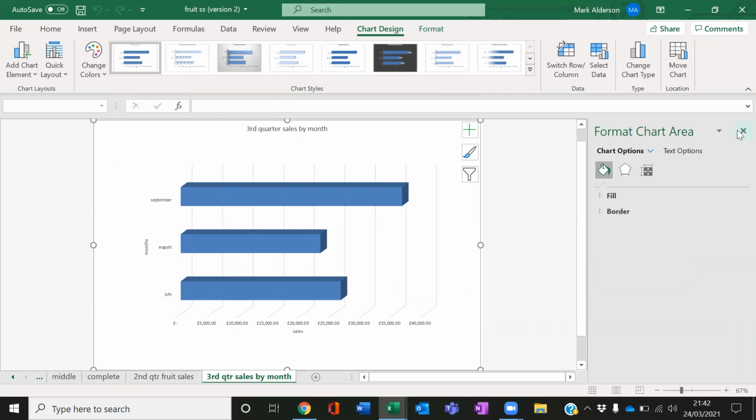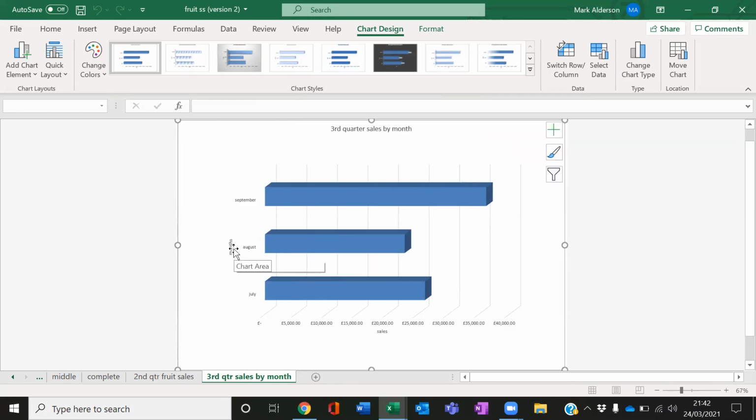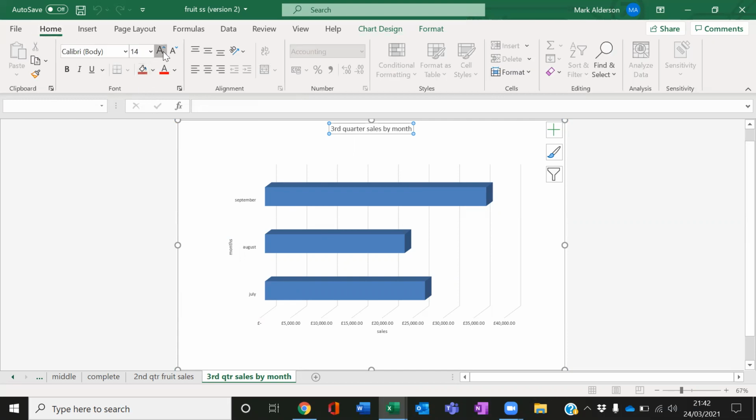These labels are looking a bit small, so I'm going to, can I control click these? Let me see. No, can I shift click them, see if I can select them all at the same time? No, one at a time. So click on it, back to the home tab, make the font bigger. Same here. And same for sales. The actual values under that, bigger too. It should select them as a block. Yeah, it does. Bigger. Not that big, but it's going to do.